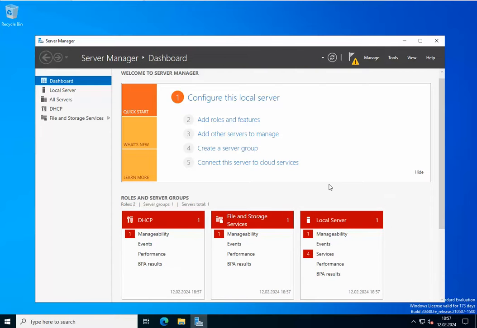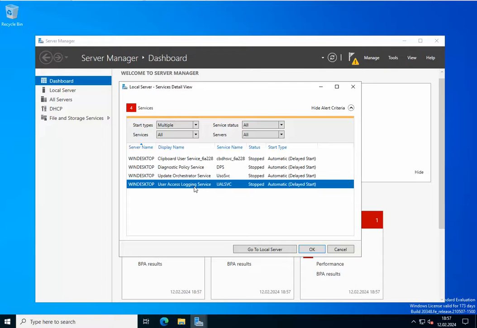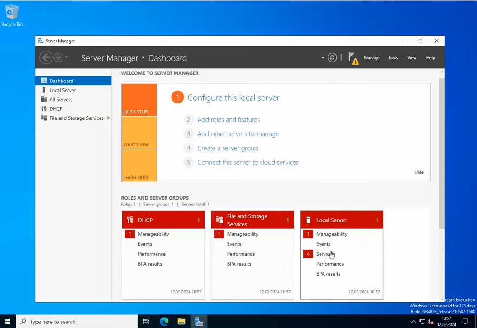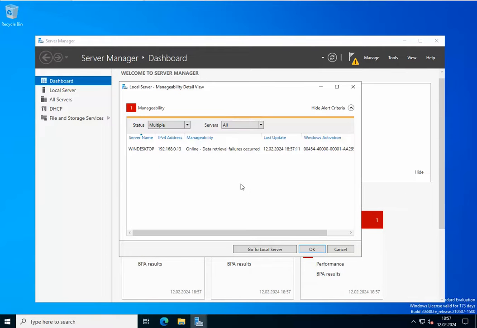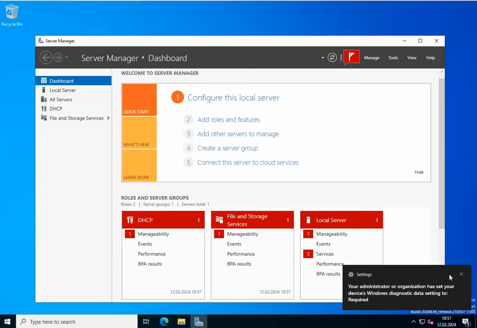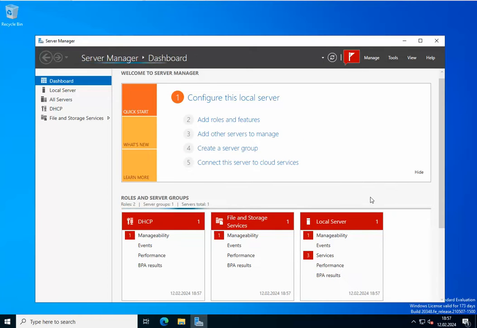Let's wait a moment until everything loads. Okay, I'm just going to put all the services here. Start the service. Okay, let's check manageability, online data retrieval failure. Okay, I'm just going to wait until all of this starts.